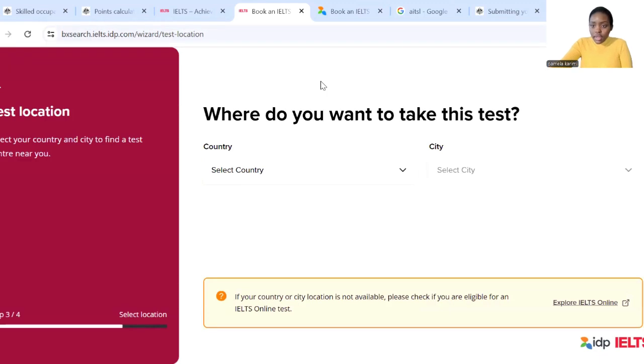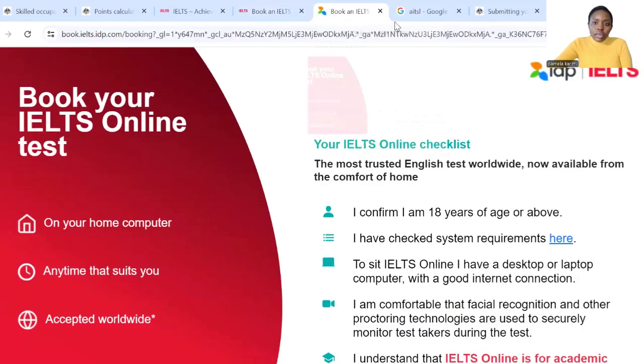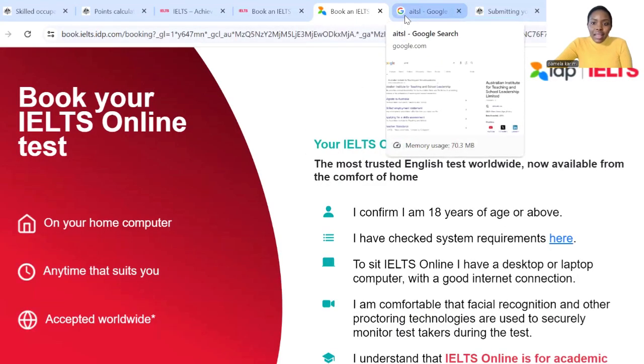I think in Kenyan shillings, the IELTS is about 38 to 39,000. So it's not a cheap exam. It's not a cheap test. You want to be prepared before you actually sit for it. There are different ways of preparing yourself for IELTS, and I will be talking about those in the next video.